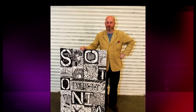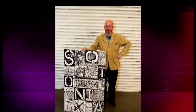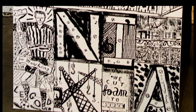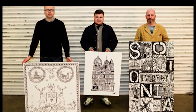My piece was celebrating everything from the container ships to the independent traders like the Hub or Clarence Hardware in Shirley, where I live. And then the football team, which is big. Football's much bigger than arts in Southampton, so I couldn't not include the football team. I drew Mark Lawrenson, who I believe to be one of the Southampton heroes of his day. And I had text in my image, and the text spells out Sotonia. Now, Sotonia is, I'm told, the unofficial nickname for Southampton. And I quite like the idea of it being an unofficial sort of nickname. So, kind of an affectionate term for the place where I live and love.